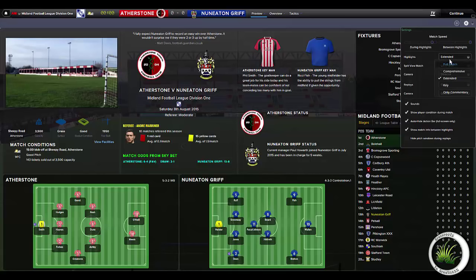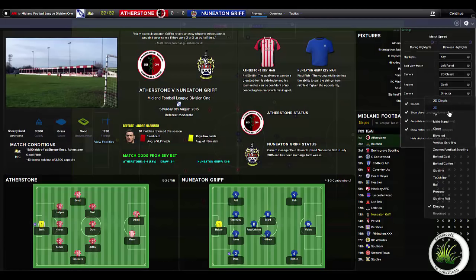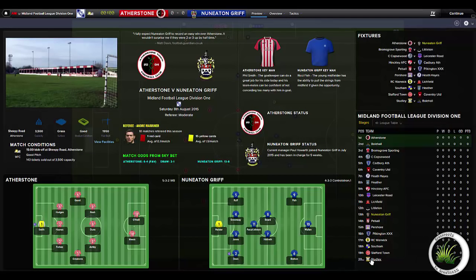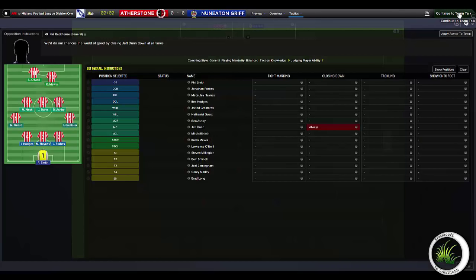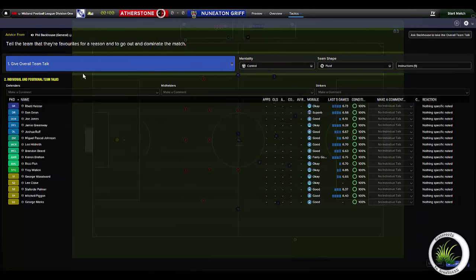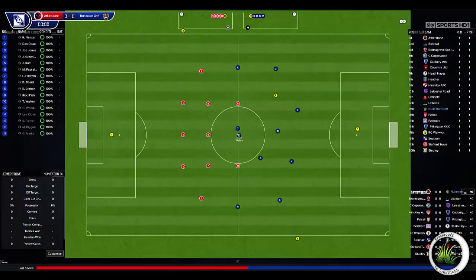Up to the usual key highlights, 2D classic goals. We'll just go TV cam with the goals. Okay. I like that, how they've done that. That's pretty cool. I like the way this screen's set up. I do like this skin so far. It's very, very good indeed. A few players in there that we recognise from last year. Funnily enough, we did actually start our Grassroots to Greatness last year, FM15, with Atherstone. So interestingly enough, we'll get Blackhouse to do his thing.